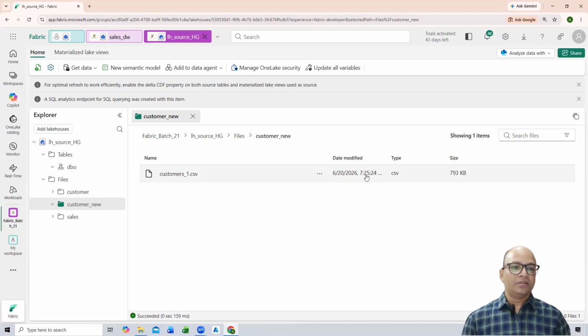If I schedule something for a particular time, it will go there at that point of time. So it depends on how your organization works.